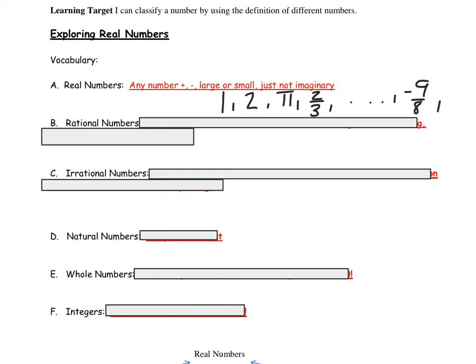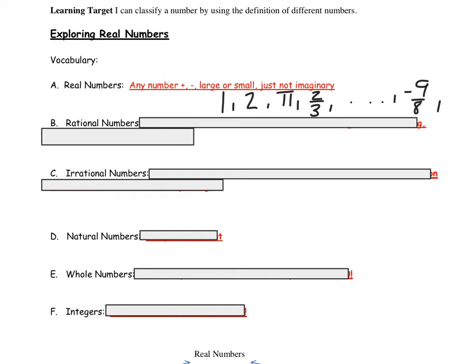It can't be imaginary. So the reason why I'm saying it's not imaginary is because in a few years, when you take Algebra 2, you're going to learn about these things called imaginary numbers. So your imaginary friends will exist in 2 years. They just won't exist here. They'll exist 2 doors down in Miss Daniel's room.